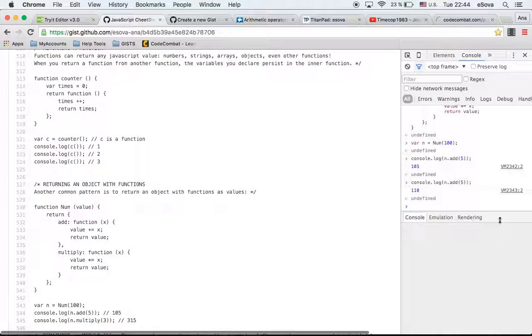And if we now run our object n with property multiply, we will get 110 times 5, which is 550. So this is how it works when we want to return an object with functions.